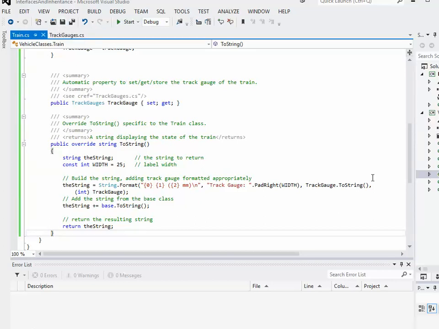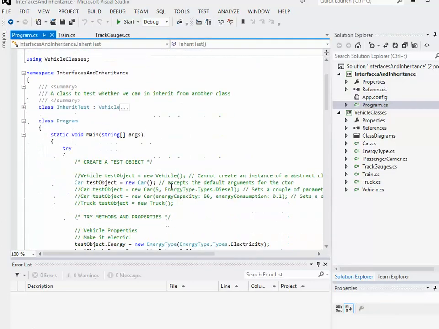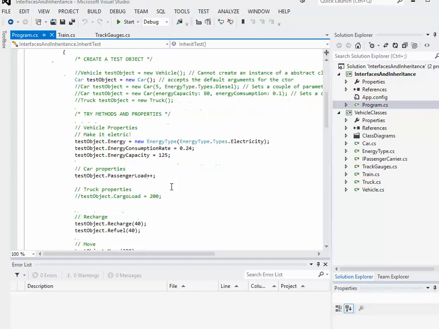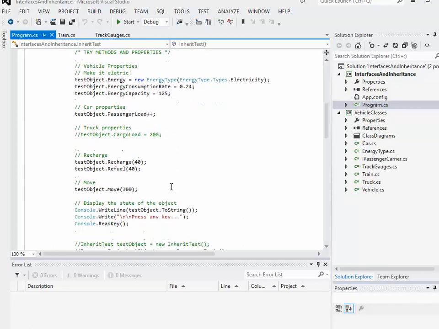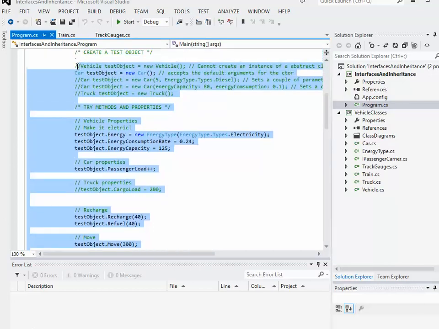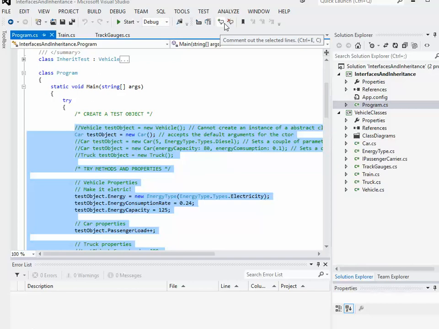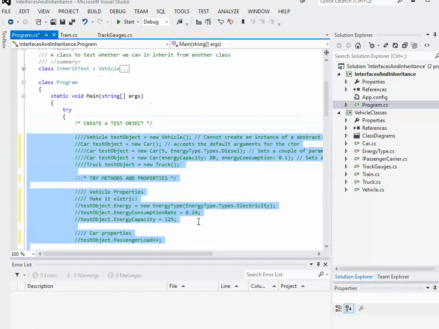I'm going to go back into the console application and we'll make some modifications. Just to keep things clear, I'm going to comment out basically all of the stuff I was doing before with the cars and the trucks. I can put it back in a little bit later on if I want, but I'm just going to comment all of those lines out to keep this clear.